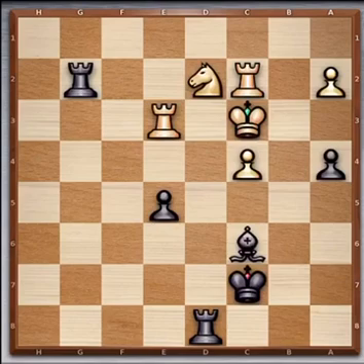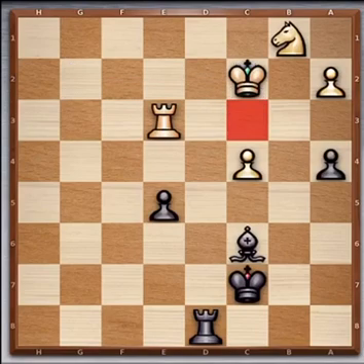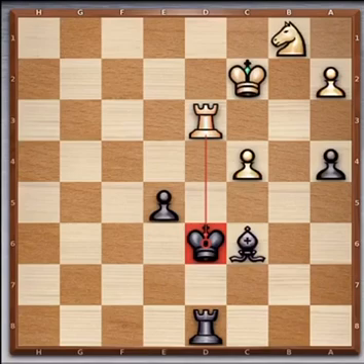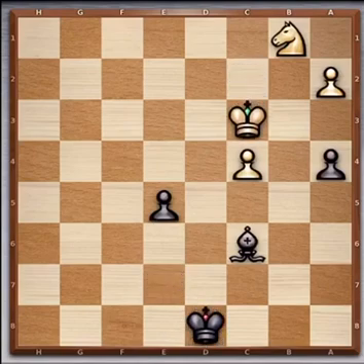a4, advancing the pawn, and knight to b1. Also attacking the rook on g2. Rook takes, king takes. King d6. Rook d3, forced trade. Rook takes, and king takes again.